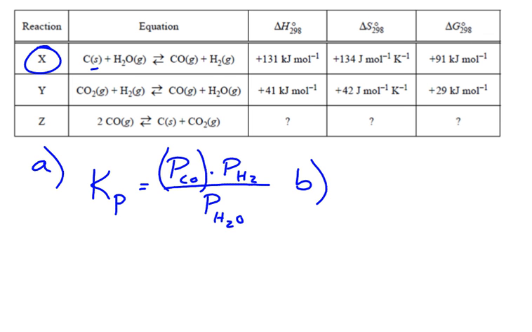Will the equilibrium constant Kp increase, decrease, or remain the same if the temperature rises above 298? Okay, here's a great question. It doesn't say this yet, but all the little degree signs in the actual table mean standard conditions, right? But they also are telling you the actual literal temperature. So right now, all these reactions, the data is coming from 298 because it actually is listed right there. It also means at 1 atm. So will the Kp increase or decrease or remain the same for X if I increase the temperature?